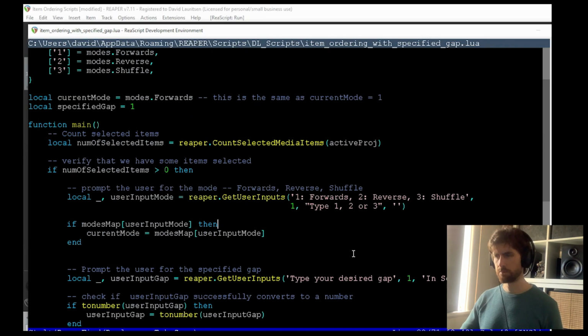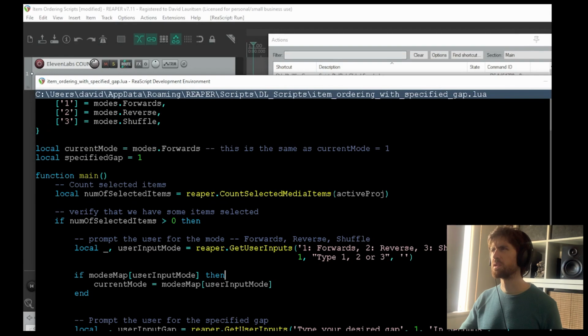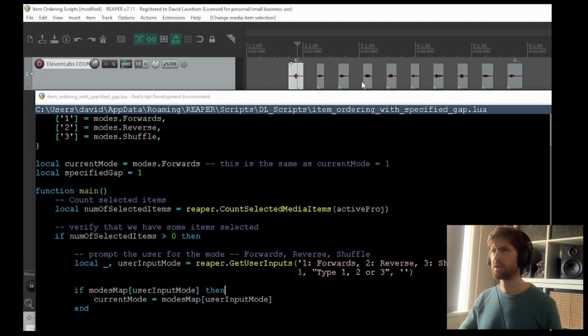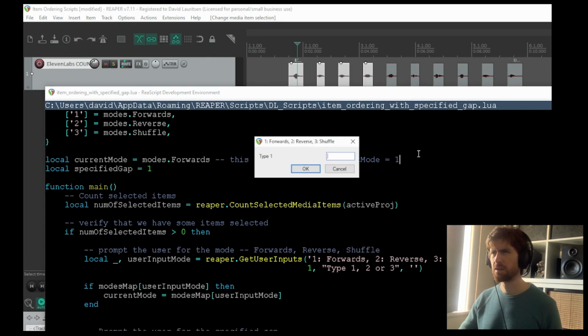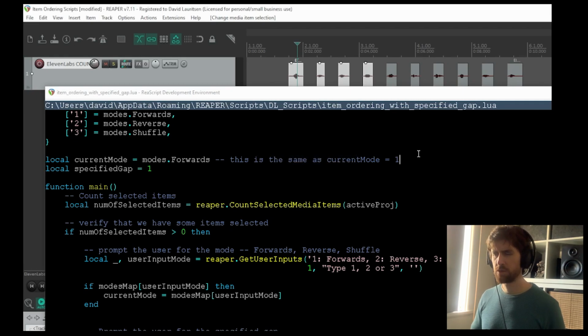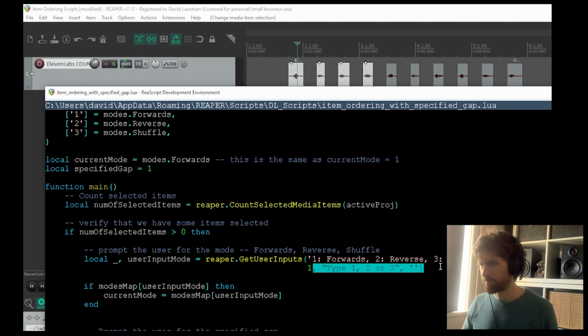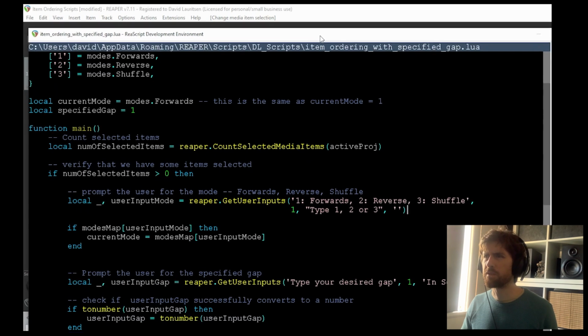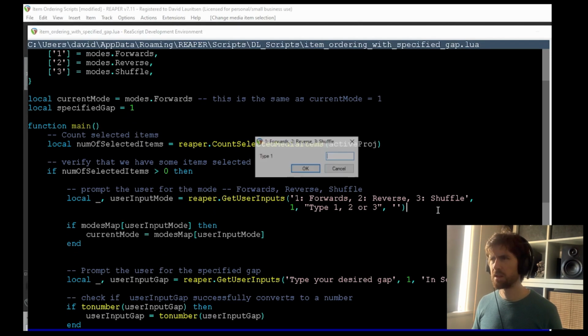Let's just try and run it and see if we've done anything wrong. It's not going to do anything just yet. So it tells you to type 1. That's great. Cool, so that worked. You can't see it, it's off screen, but it says saved and recompiled. So far so good. This is a bit of a bummer though. It clips off that. Type 1.